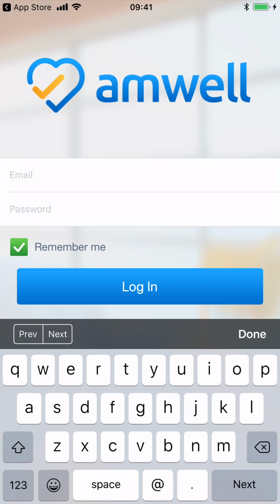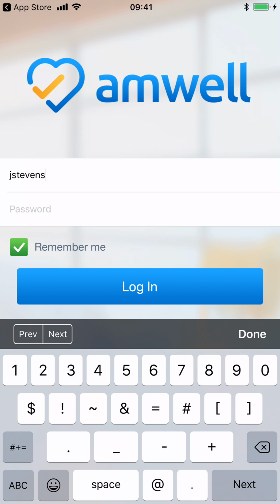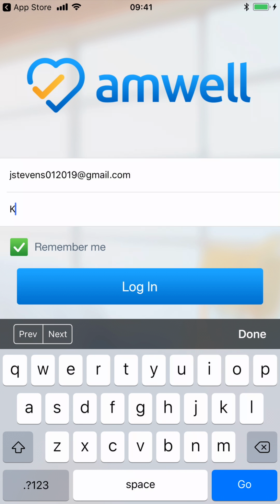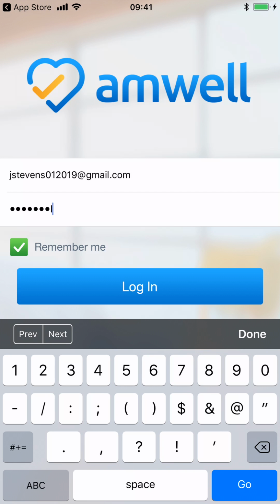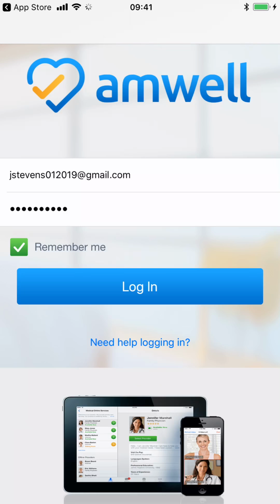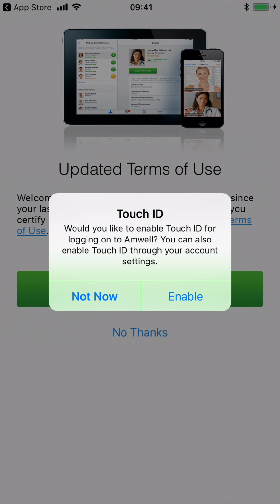Oops, let's make sure I get this correct. Great, looks like it's going to let us in.